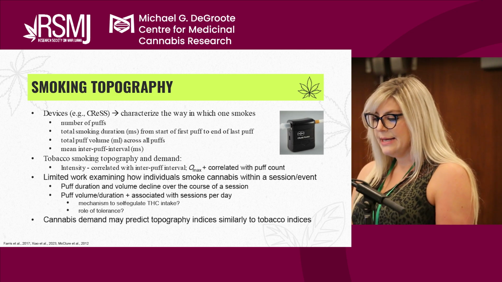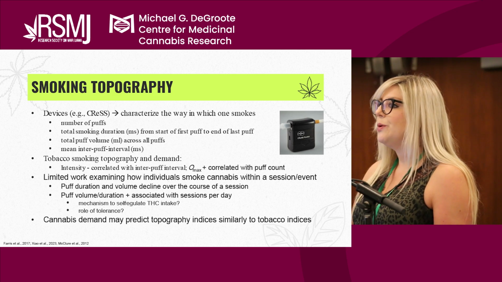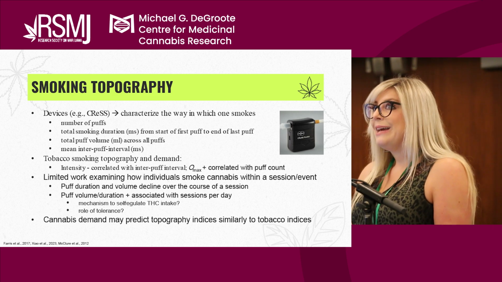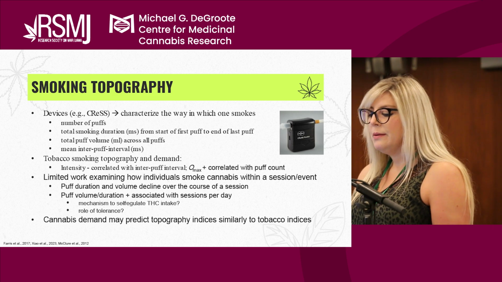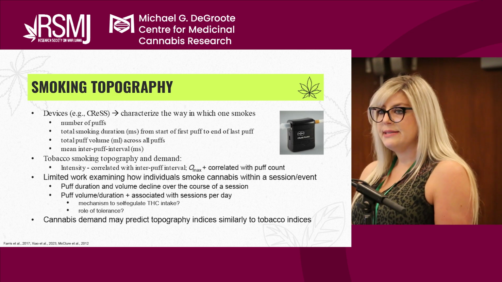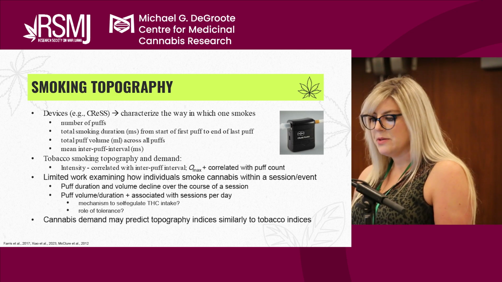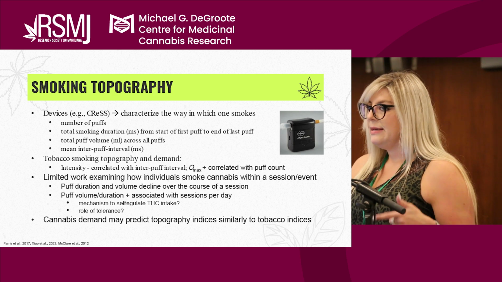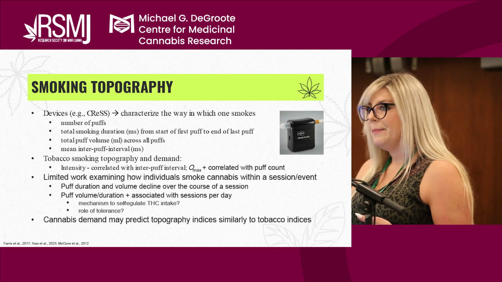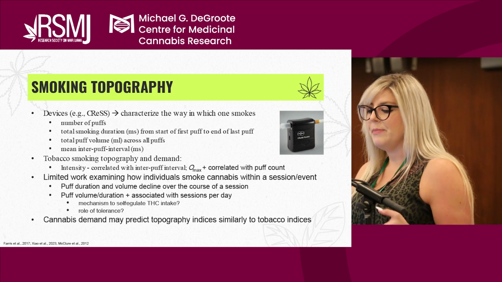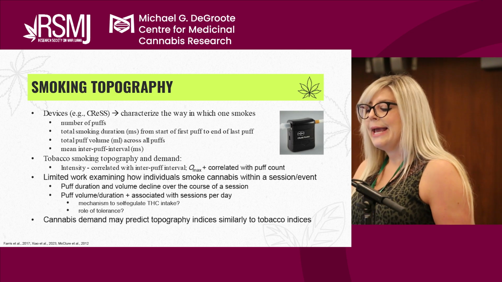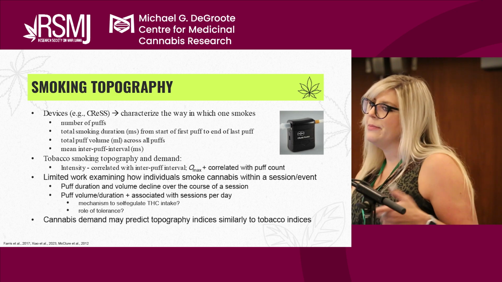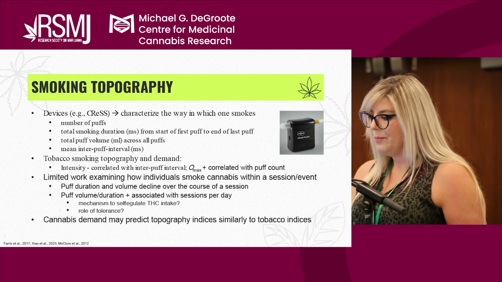Yep. And as I said, things going on here probably relate to titrating to this THC intake amount that may be preferred for an individual. And then there's likely a role of tolerance here too, right? So I'm sure that plays a role. But there is limited work on this so far. And just as we see with tobacco, some behavioral economic indices like demand and reinforcer pathology and things like that may predict topography indices similar to what we see with tobacco.